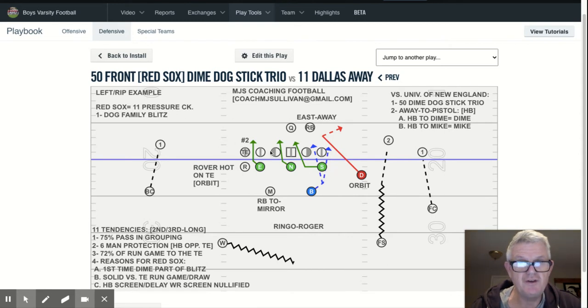It's solid to the tight end side run game, and this is the first time the dime's part of the blitz. So what we did against the University of New England is all four of our pressure checks. That's why I do this on purpose in that playlist. You see how you can keep your opponent guessing by changing up who's blitzing, which all ties in with the 3-4 as making the opponent try and figure out post snap who's blitzing, right? Where's the pressure coming from? Who's the fourth rusher, et cetera, et cetera. This is all part of our built-in disguise.